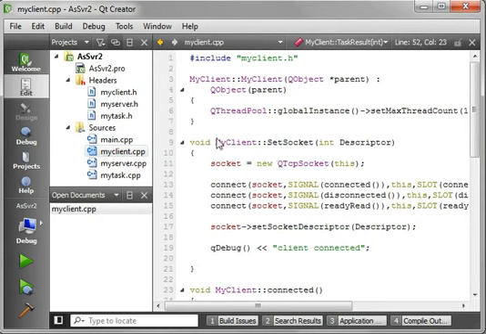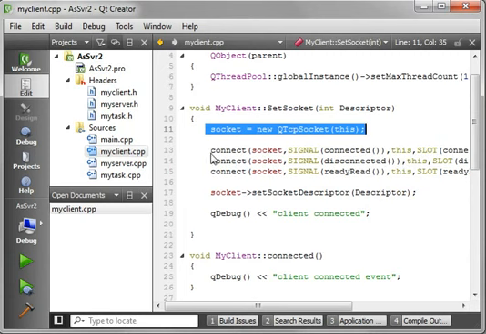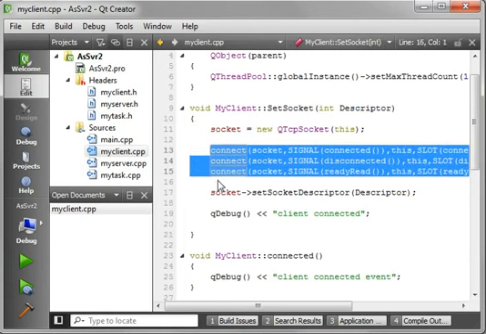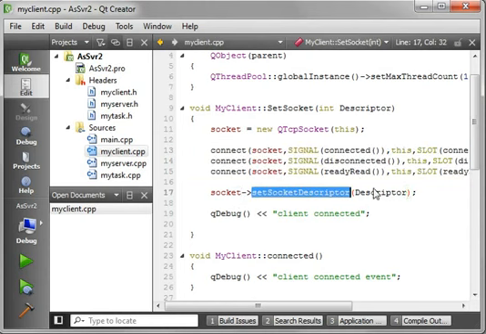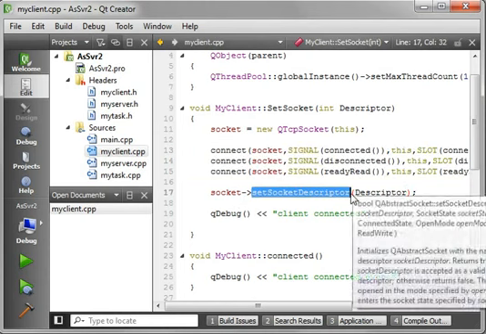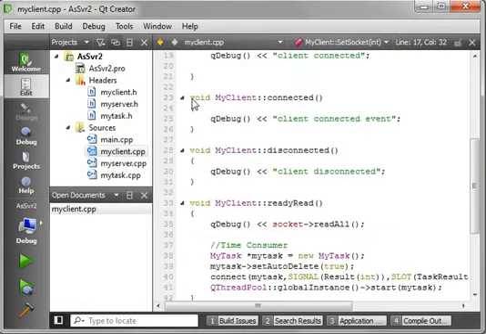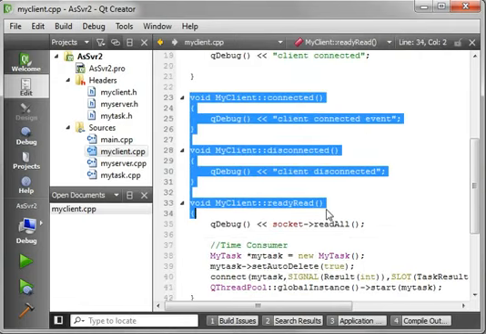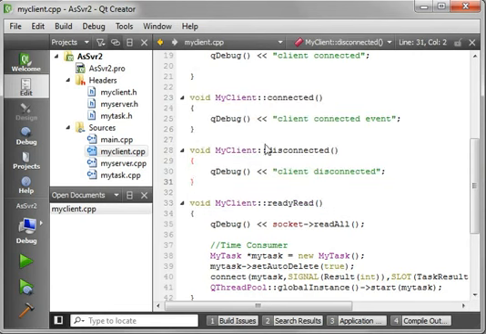Let's scroll up here. Set socket, we're just making a new QTCP socket, and then we are wrapping the signals and slots. That way we can tell what's going on with that underlying socket. And then of course we're calling set socket descriptor, so we're getting the underlying socket mechanism. Now all of these are asynchronous. And asynchronous means it does not run in the same context of your application. So all this information, reading and writing to the socket, that happens on an entirely different thread. It's asynchronous, and you don't have to worry about that thread. It's taken care of for you.